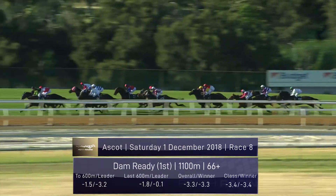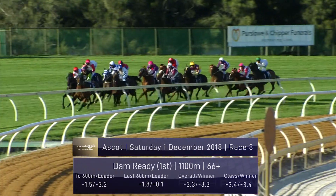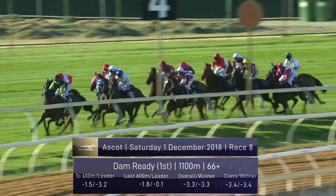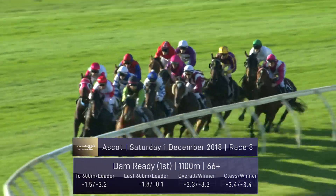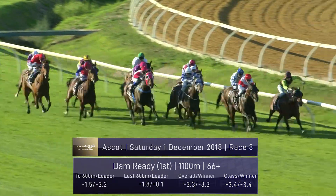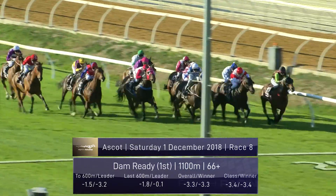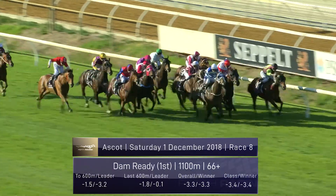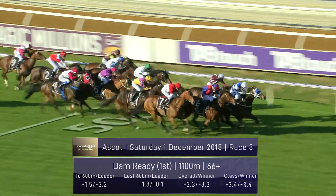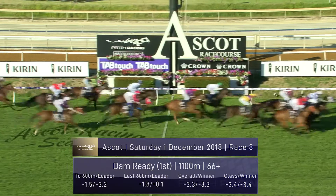There were still two races to go after the Winterbottom, and it was all about Mitch Pateman taking out the last two. The first leg of his double was on a horse called Damn Ready. Taken on by Illustrious Tycoon, but the roughie kicks up - able to hold out the favourite. Icemaker just in front from Illustrious Tycoon, Get the Vibe down on the inside, third in the box seat to the turn, and Damn Ready fourth well placed. Blizzard Express covered ground, Kakadu searching for a run coming into the home corner. Damn Ready about to run on, Double Jeopardy swinging to the outside in the straight. Truly Belong down on the rail - Double Jeopardy joining it as well as Friars Gift. Damn Ready - Damn Ready's won it by a head.